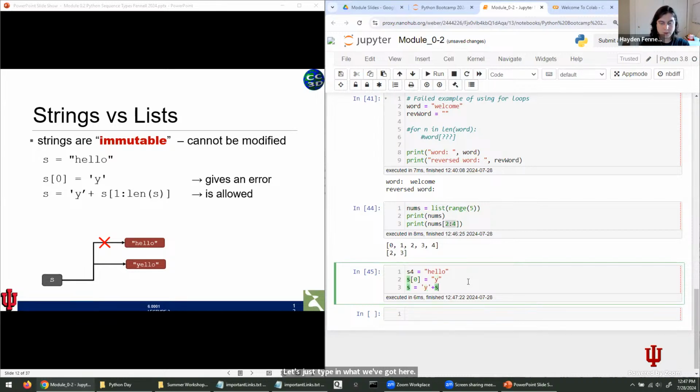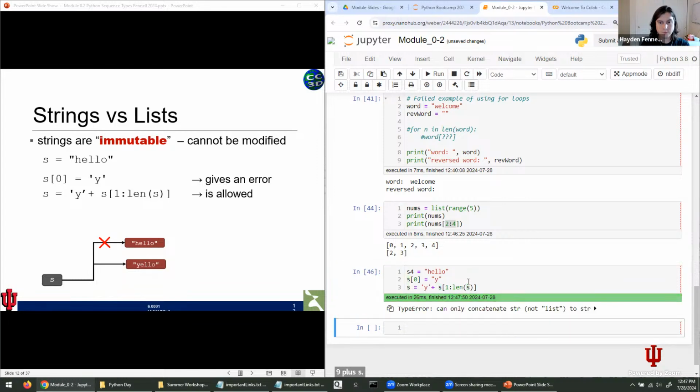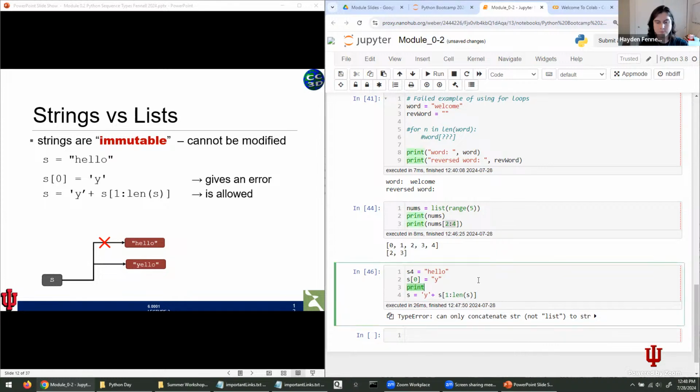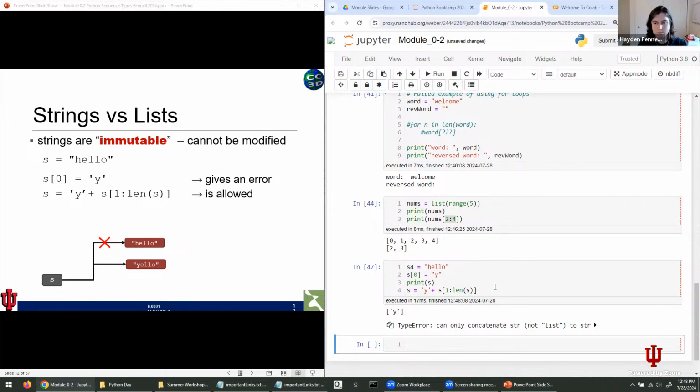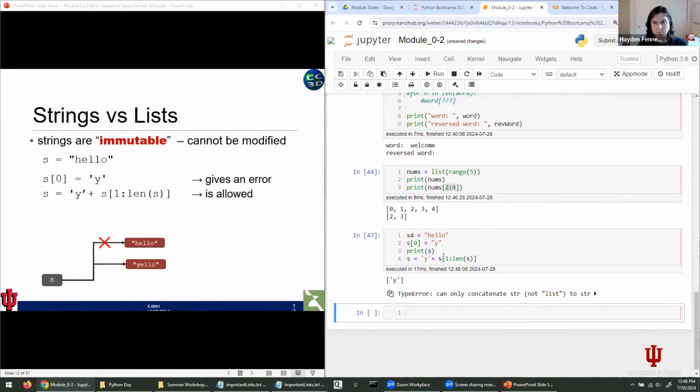Y plus S. Is about what this means by gives an error here.